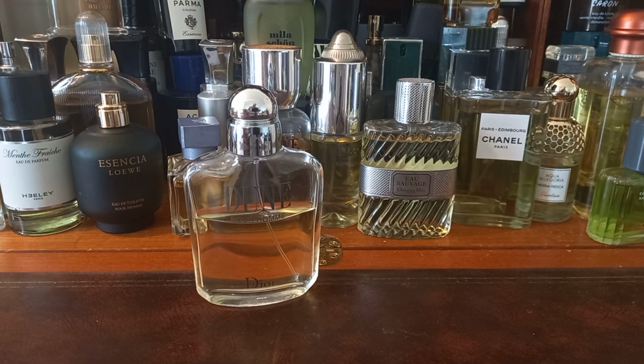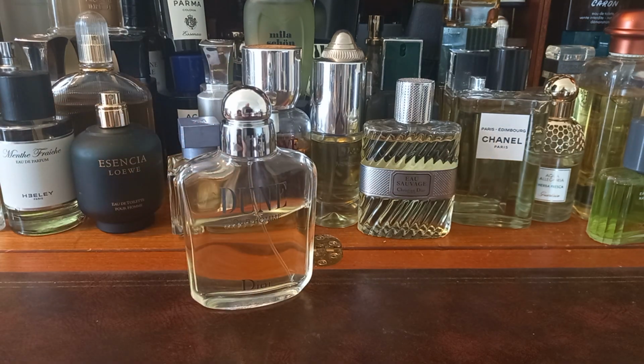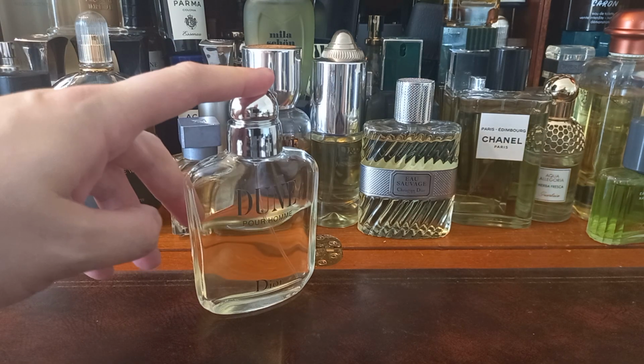It's fresh. It's light, but it's got backbone. It's very well made. It's very well balanced. It's very pleasant. And as you can see, I've used about 35-40% of my bottle, which is a huge statement. You look around all these bottles and stuff, and unless I bought them partials, none of them have got any kind of dent like this in it.